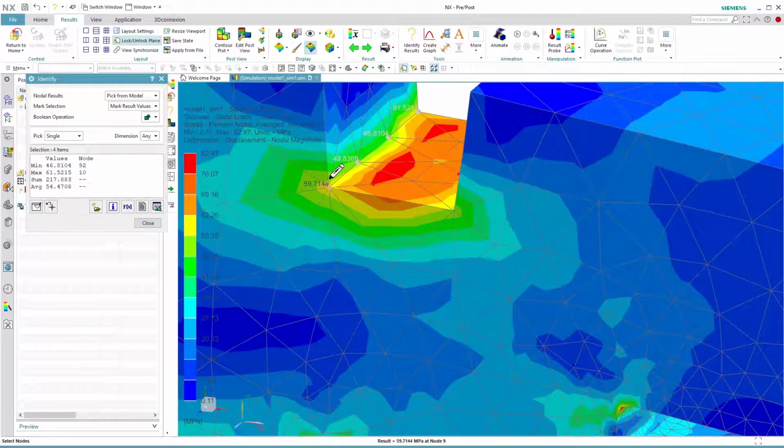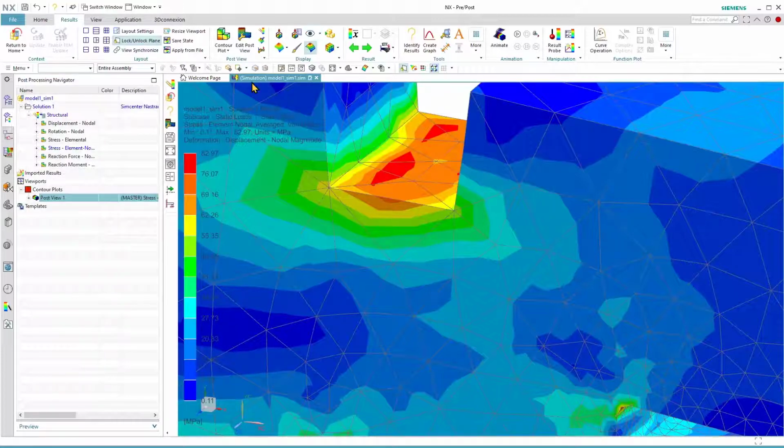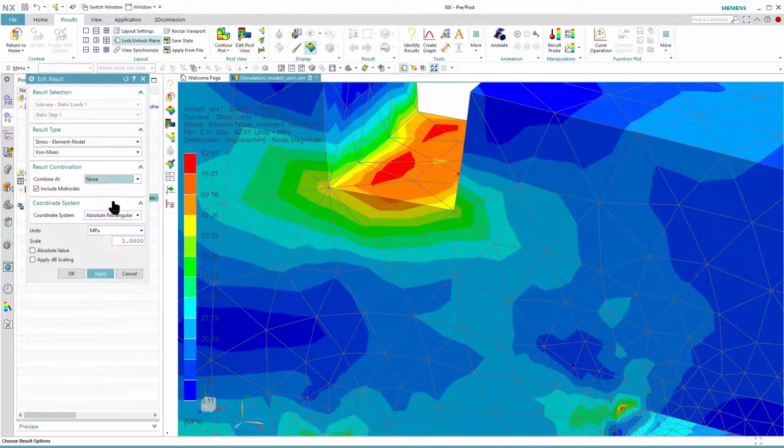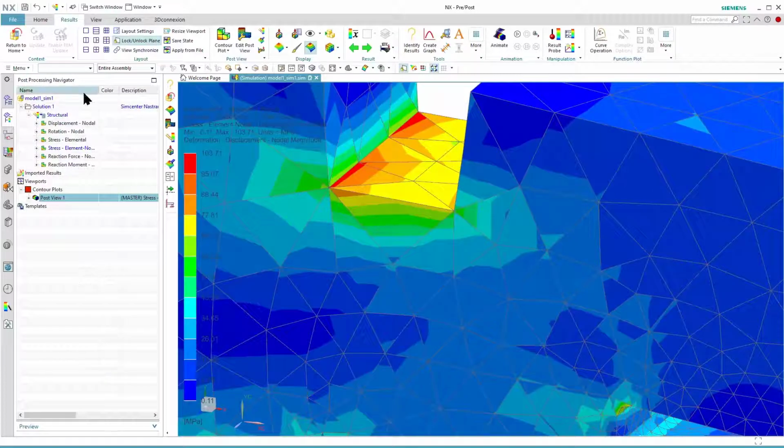Here that's a singularity of form, because of this 90 degrees the stress should be here on this line the highest, and it's almost infinitely high. That depends on the size of the element. So be careful. Now the largest numbers are in this area. That's completely wrong. What did I change? I changed here the result. I made the averaging. I go back to non-averaging. Okay.